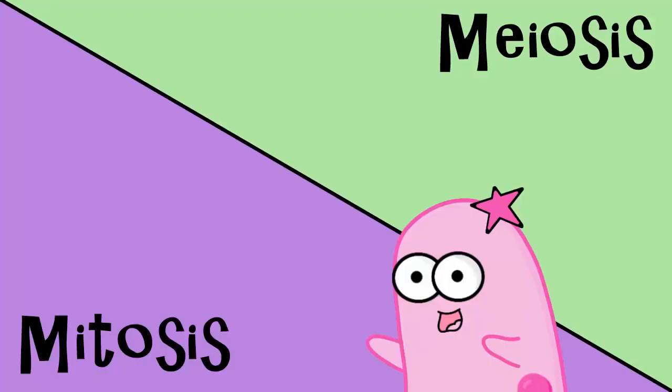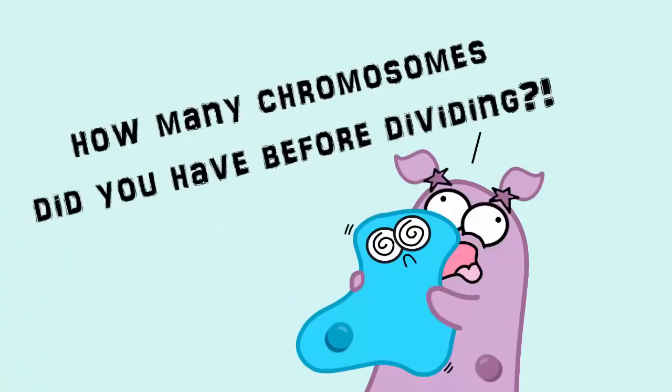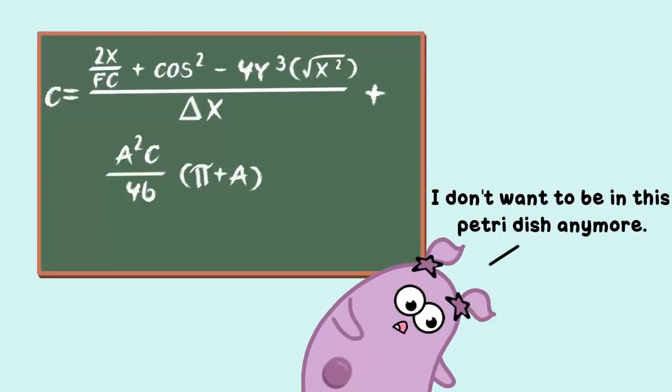If you've ever studied mitosis or meiosis, chances are the whole chromosome number thing has crossed your mind. I mean, how do you start out with a cell that has 46 chromosomes, and then it does mitosis, and then you end with two cells that each have 46 chromosomes? Or in meiosis, you end up with 4 cells that each have 23 chromosomes. It's like, here's a chromosome, there's a chromosome, everywhere a chromosome, but how?